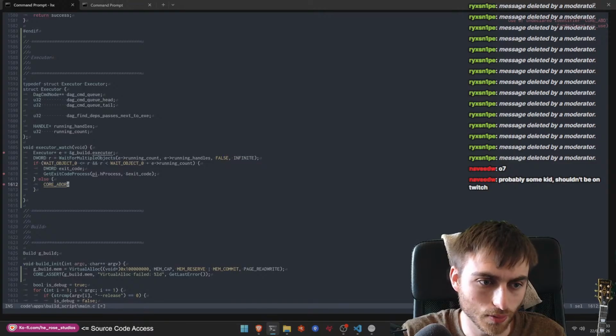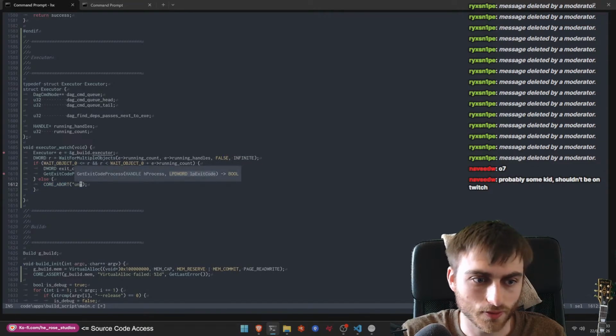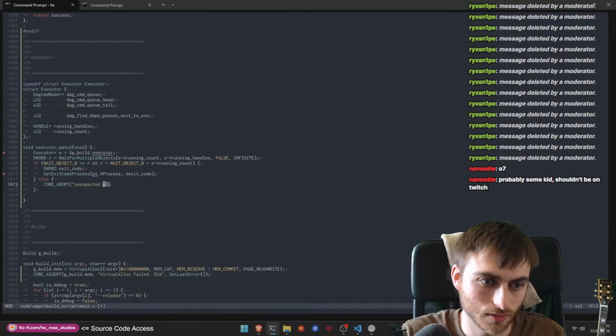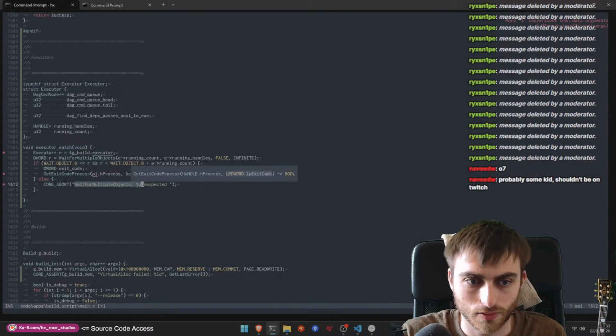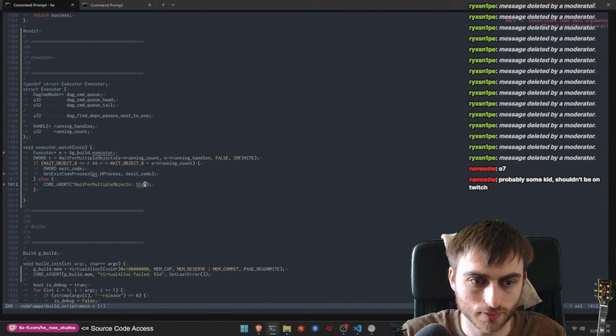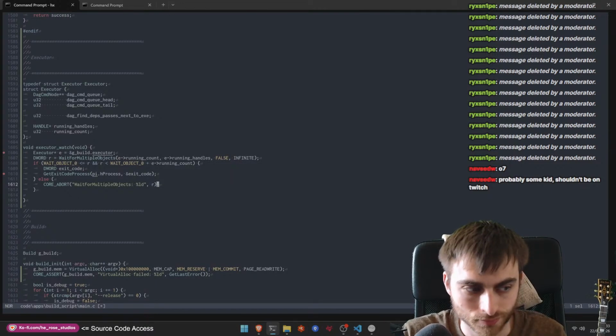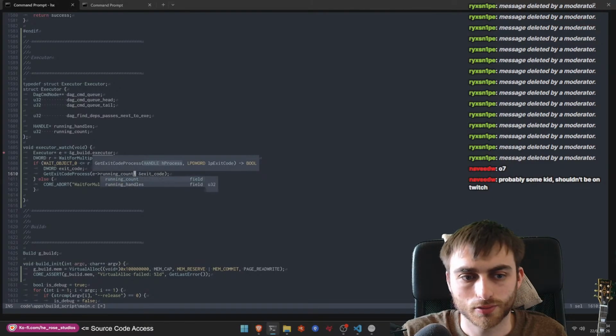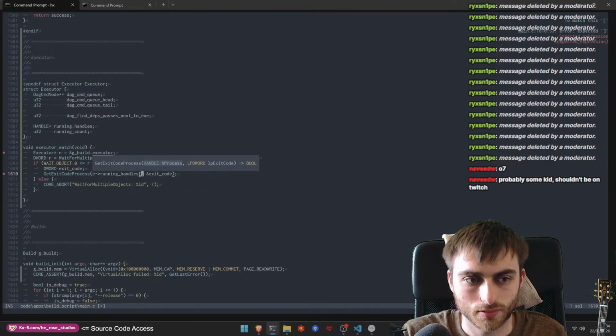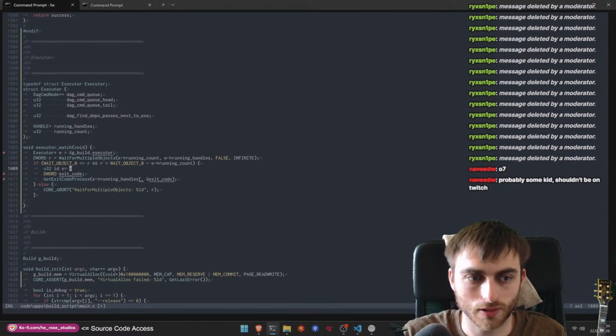We say call abort, unexpected. Just do that. Ought to be good enough. Right, so we got E running handles. Now we get the index, right? So index equals R take. Very nice.